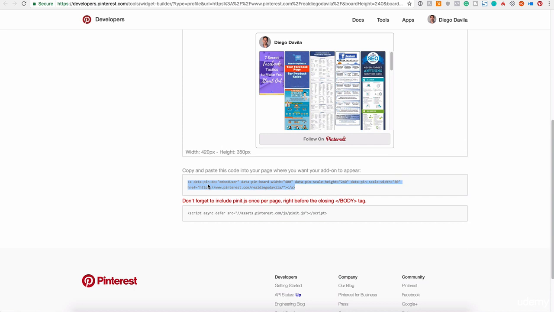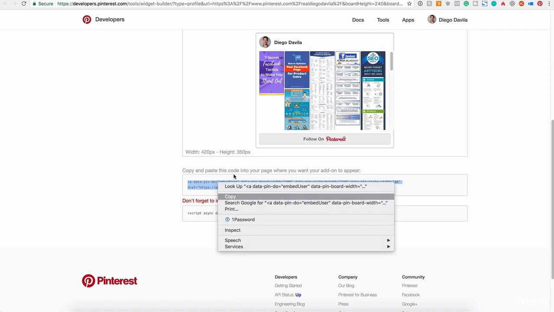If you don't have a WordPress website, what you need to do is to copy and paste this code into your page. And also, you need to go and paste this other code before the closing body tag. If you don't know how to do that and your website is not WordPress, I recommend you contact a programmer because you don't want to make a mistake and change the code of your website and have problems later, preventing your audience from following you and visiting your website. You don't want that. So if you don't know how to do this and you don't have a WordPress website, contact somebody that can help you. If you have a WordPress website, we will do it right now.